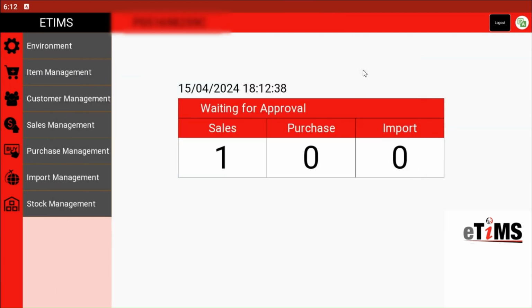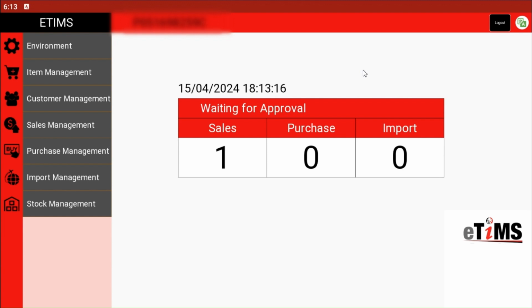I want to create a series of videos that will be explaining how you can do various actions on the ETIMS application. So, what I have here is an ETIMS application that I'll be using to explain various elements of the ETIMS application so that you understand how to do various things. You can always refer to this series if you are an ETIMS client application user for various issues that you might be facing when you're using the application.